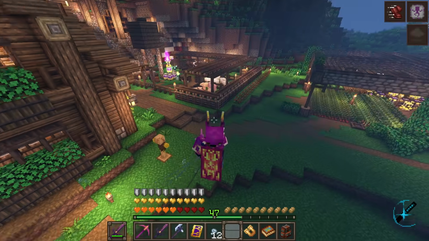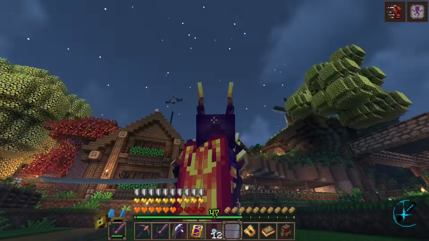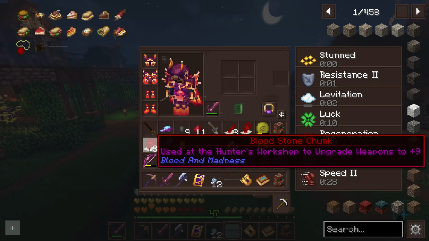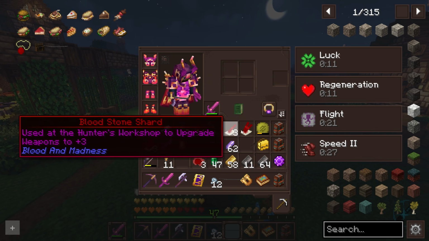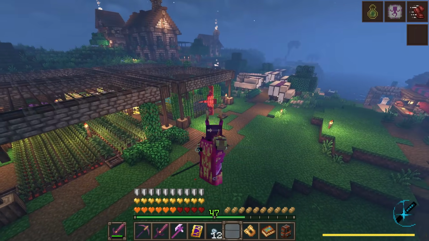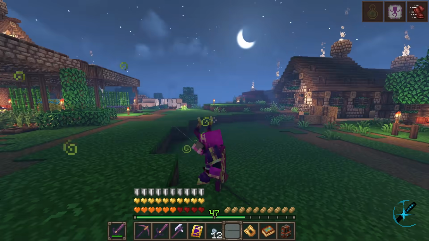Whoa. We for some reason get hit with levitation. But yeah. Oh, that's why, because phantoms. The phantoms are easy to get rid of. But this right here, it ended up dropping the materials that we actually need in order to upgrade this. And we got a hunter's pistol. We got more emeralds back and diamonds. That guy just got wrecked. Oh, that's so good. So good.